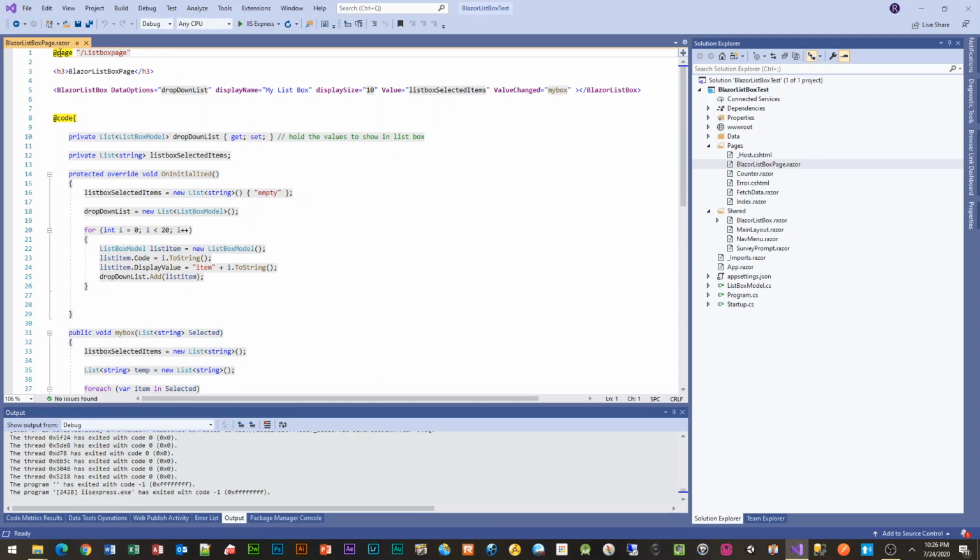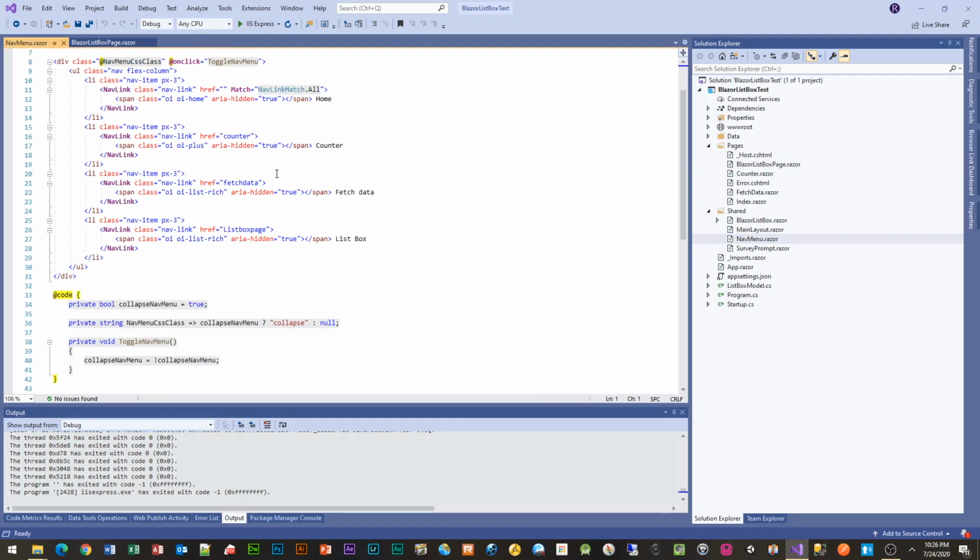So first thing we're going to do is make a Blazor page. We're going to point it here up at the top to list page box. So what this does is allow us to set the navigation to point to this page. If we go over to the shared folder, to the nav menu, you'll see all I basically did was copy the last nav menu, pasted it in.